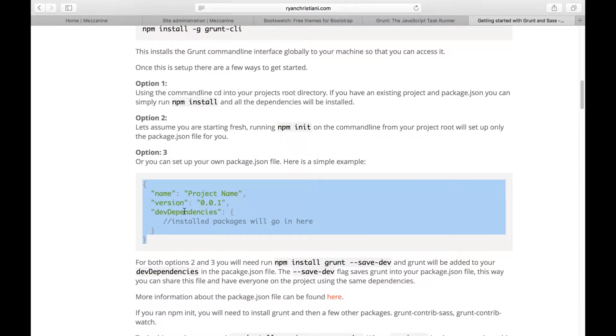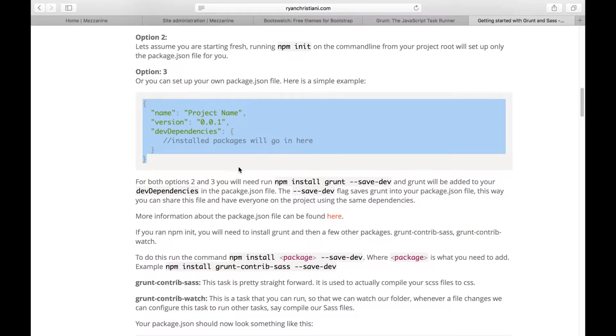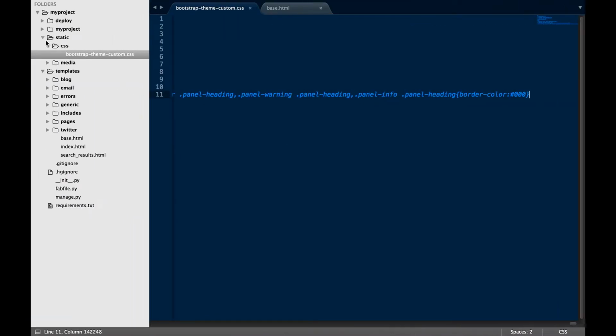So I'm going to go with option number 3 because it's really nice to have a little template that we can use on all of our projects, and we can obviously edit this on a per project basis, and every time we create a new project, we can use the same file. So I'm going to set up a package.json file and put this code into that. I'm just going to copy this, go back to our code, and then let's just do it within our static folder for now. This is not really best practice, ideally it would be in an assets folder, but you can put this anywhere in your project that you want.